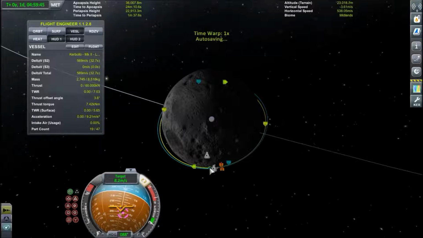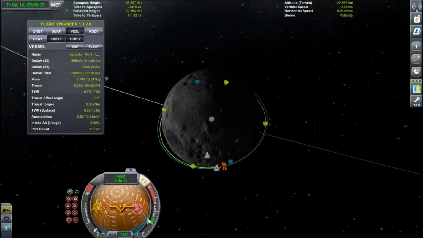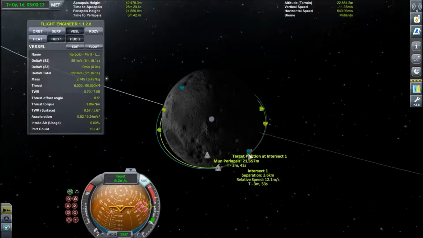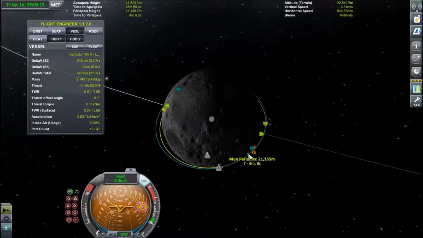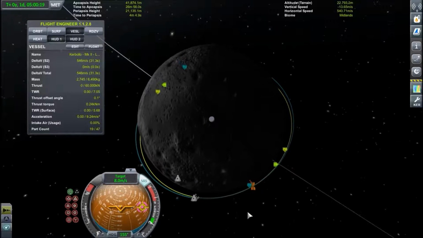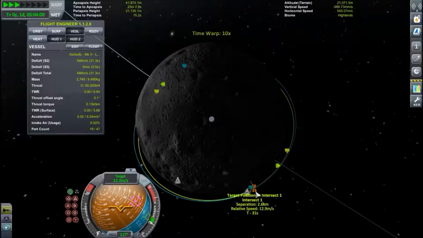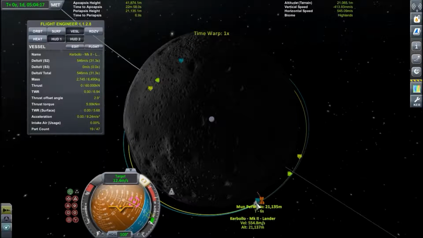And there we go, close enough. So what we can do here is move our prograde and or retrograde markers to point roughly towards the target, basically. That's going to give us a better encounter. So let's do this. Burning in between the markers, and you can see the next intersect getting closer and closer and closer. And there we go, 2.5 kilometers in just a little bit. And we can keep doing this until we're almost perfectly matched.